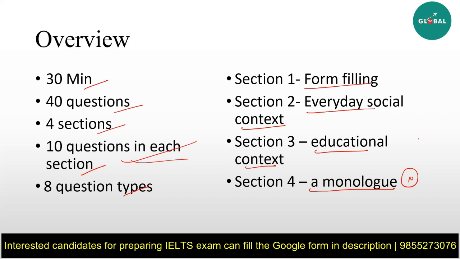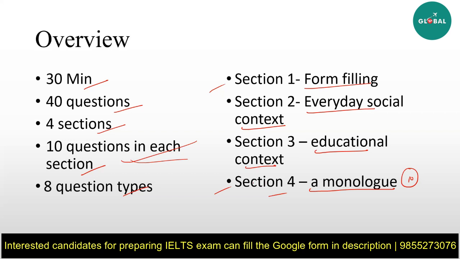So the vocabulary grows in increasing order of difficulty from section 1 to section 4, and the speed also increases. You must notice that section 1 will always be the easiest because it is just form filling, while in section 4 you will notice much harder vocabulary. You'll also see a lot of paraphrasing. So don't get scared. With a lot of practice, you can definitely ace this exam. But you have to mentally prepare yourself that in section 4 you should be much more concentrated than you were in section 1.